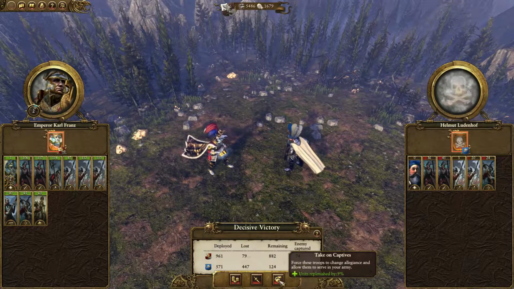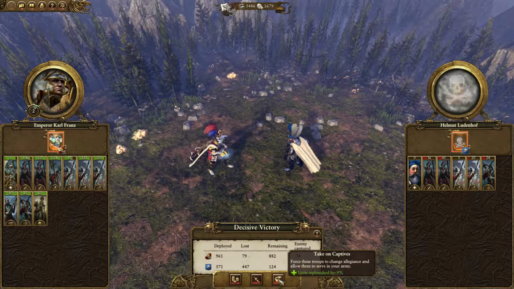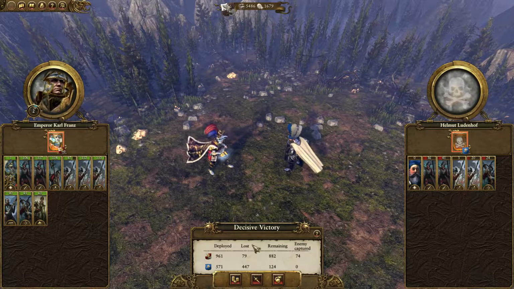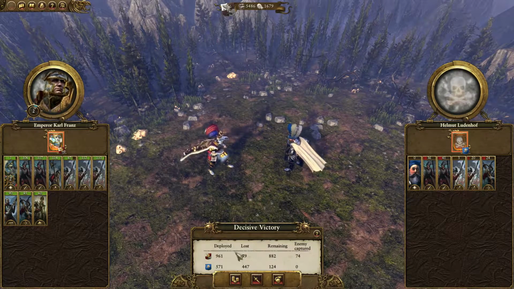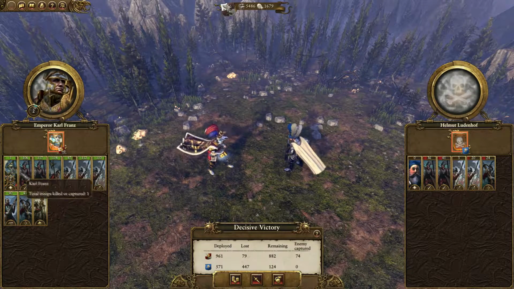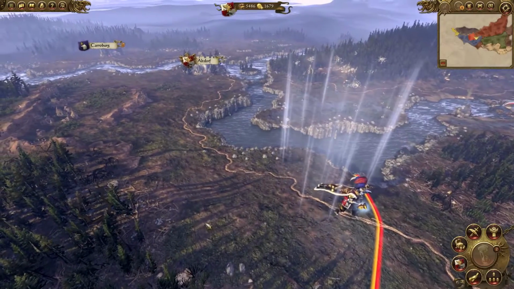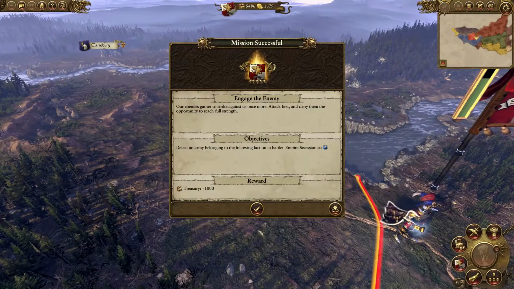And then lastly, taking on captives, of course, probably gonna make them more pissed and more aggressive towards you, but you do get that replenishment. We didn't lose too many units. And we are going to be going into further battles, so we can take that morale boost by killing them. Step to it. And we gain a mission.